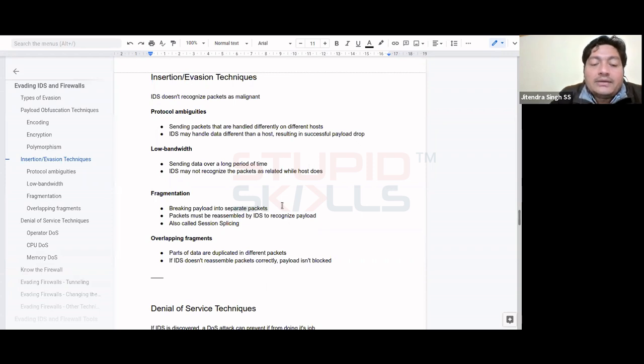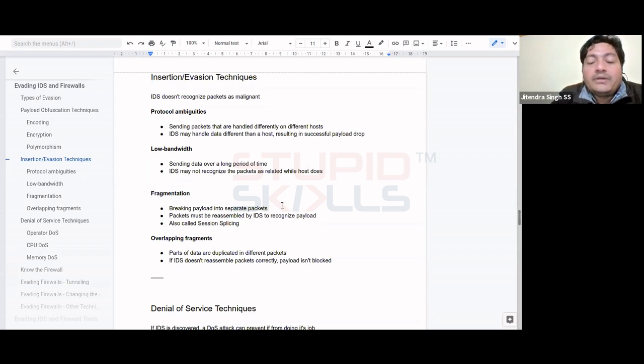Then there is a technique called low bandwidth. You basically send your data over a long period of time, and an IDS will not be able to relate the data in one packet with another one, because there is too huge a time lag.